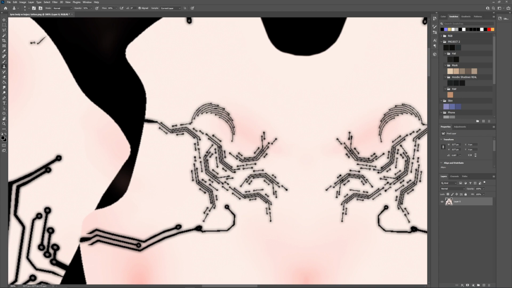But what I personally want to do is I want to get rid of this. I'm going to use the clone stamp tool. I'm just holding Alt to get this small circle, and then left clicking on a reference area that I basically want to copy over to this area. And then I click. And you'll notice that it's not super high in opacity, so I just want to click multiple times just to make sure I get that right.